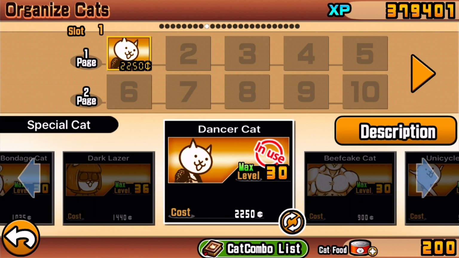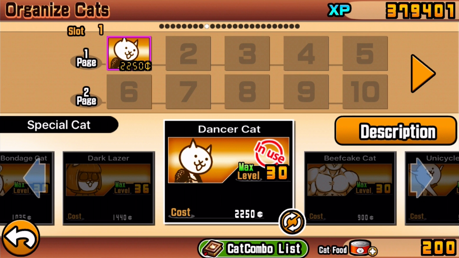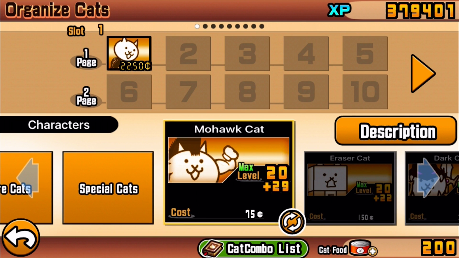And everything about this cat is just so amazing, from the stats to the actual animations to the way that he even moves in battle. But his description is just as good as well. A legendary dancer who infuses his strikes with a fiery passion, so shy that he mastered walking backwards to avoid eye contact. So yeah, it's a pretty good description, if you must say, for something as crazy as this.